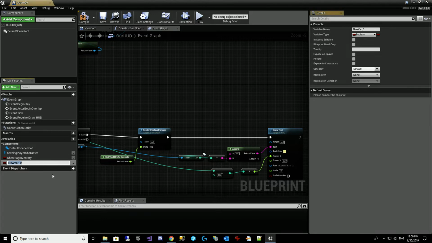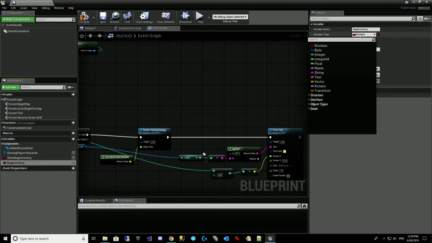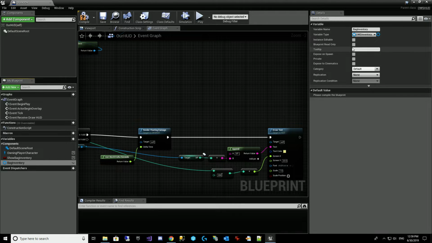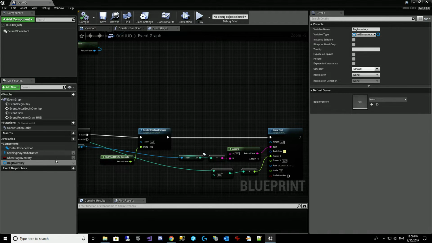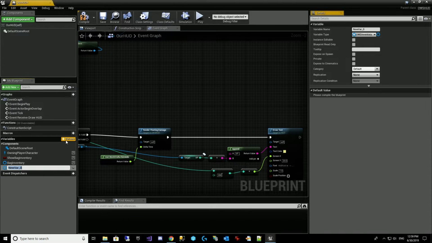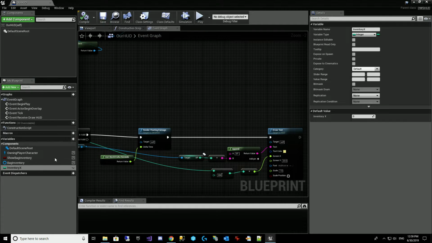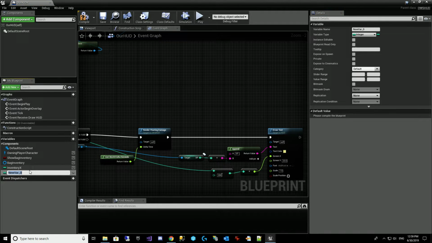And then we are going to create a bag inventory. And this is just a temporary reference. This won't be holding the bag inventory because we wouldn't put it in the HUD. But it's going to be a reference to it just so we don't have to keep grabbing it. And it should be of type OWS inventory. Okay. And then at some point we may want to be able to drag this inventory around. So we need to keep track of the X and the Y of where the inventory window is.